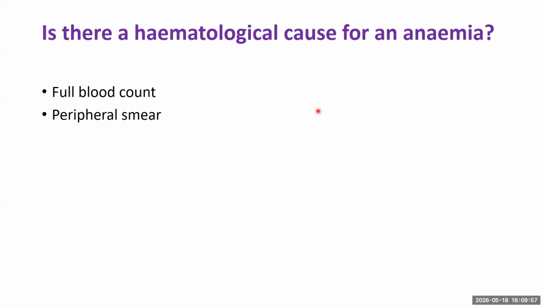So based on the patient's age, fatigue, conjunctival pallor, and the presence of lytic lesions, the first question raised was, is there a possible hematological cause for the anemia? Some of the differentials at this stage included anemia of chronic disease, marrow infiltration by malignancy, or could it be a possible primary hematological disorder? And we know that these conditions produce a normocytic normochromic anemia. So at this point, a full blood count and peripheral smear were ordered to further characterize the anemia and assess for the likely cause.